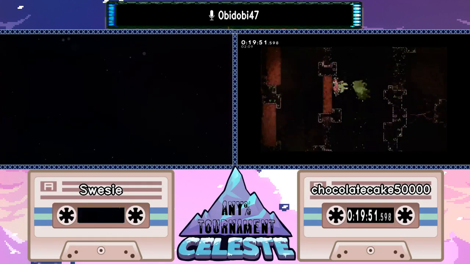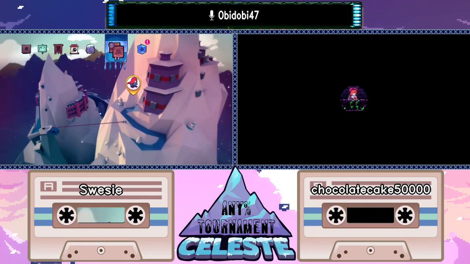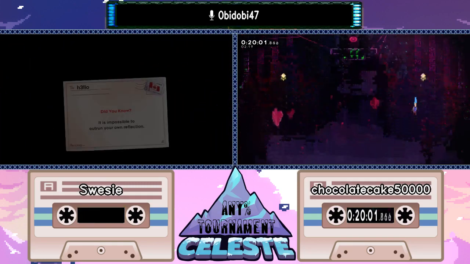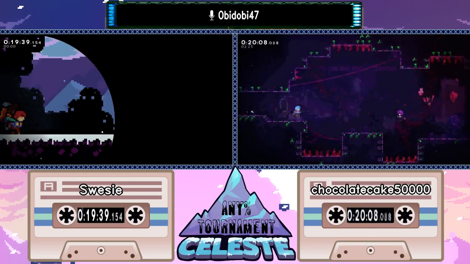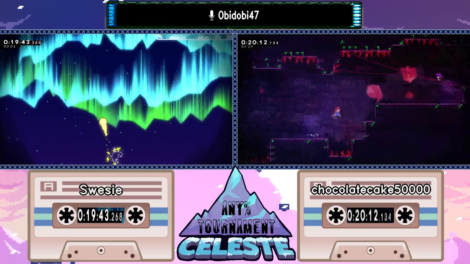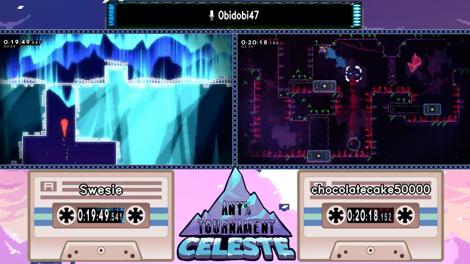Chapter 5, going into the final chapter. Chocolate Cake is now in the second section of the Mirror Temple. Very soon we are going to be seeing a lot of the Seekers again. Picking up Theo about halfway through this. And now Swesie is into Chapter 6, and we have the addition of the Feather.